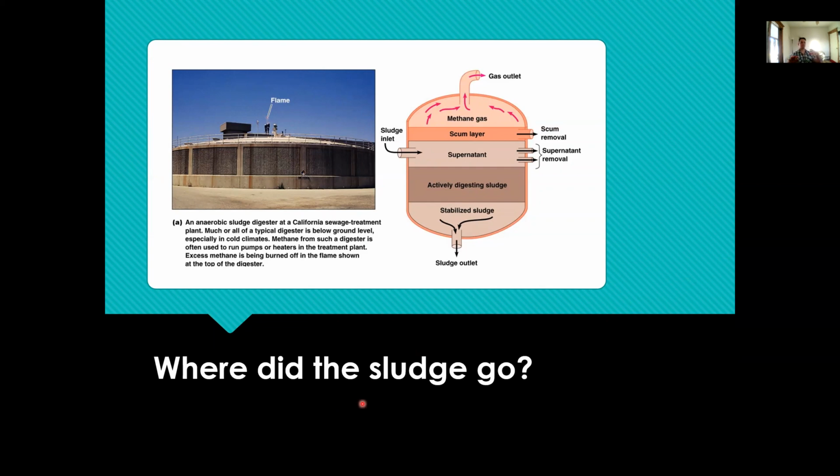Because remember, in that first process, we drained the sludge and then I said that will be removed, but I never told you where it goes. So essentially, after anaerobic digestion is completed, large amounts of undigested sludge will still be left over. Although this is relatively stable and inert, we want to reduce its volume, and we do this by pumping it to shallow drying beds or water extracting filters.